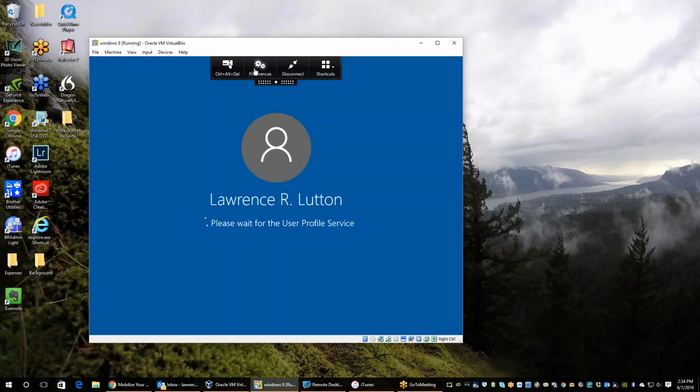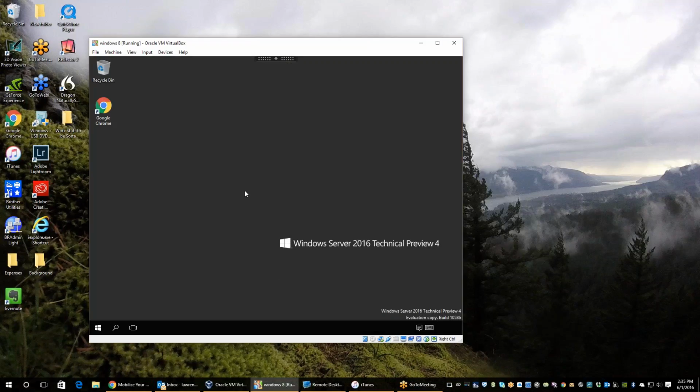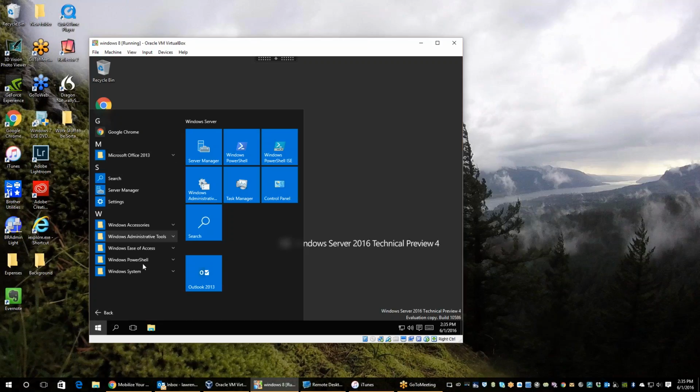These are optional. We can disable this entirely or keep it up there. You can start it minimized. It remembers where you left it, so I had it up last time I was logged in, and I am at my desktop. Notice we went from a Windows 8 to a Windows 2016 tech preview. So I have all of my applications, like my Outlook. We go to all apps. It's the new look and feel, so it's more of the Windows 10 type of feel on a Windows 8 box, and it instantly just gives you that desktop look and feel.